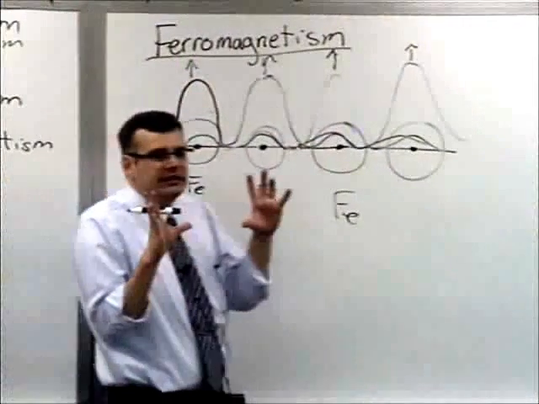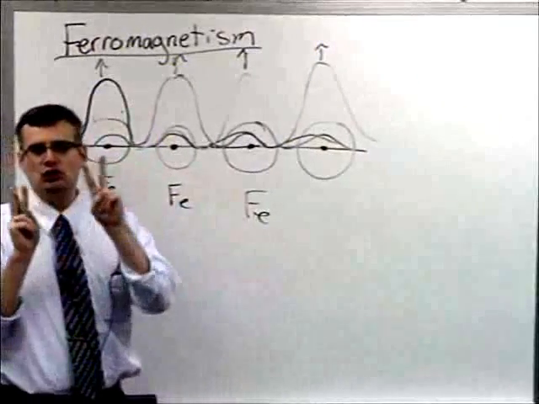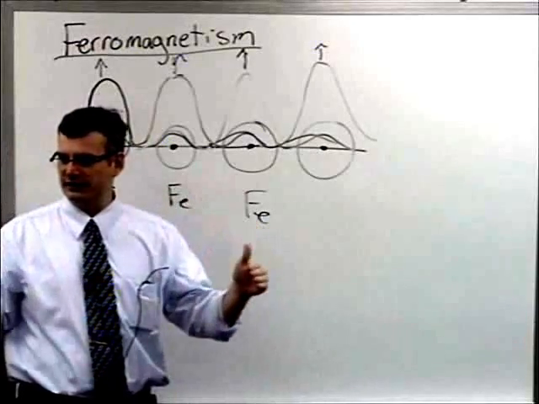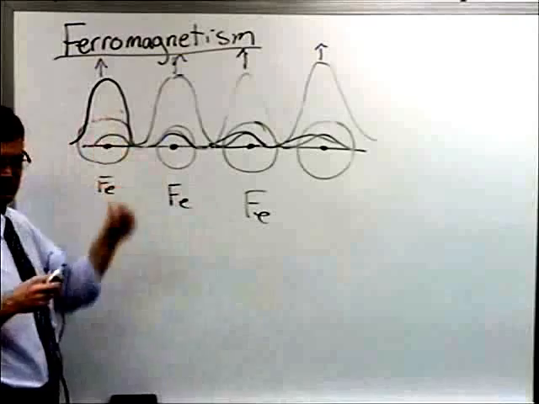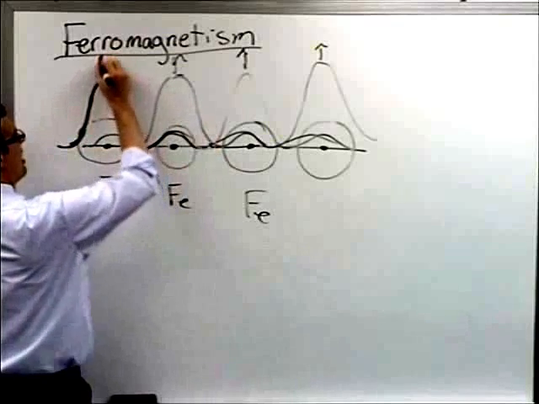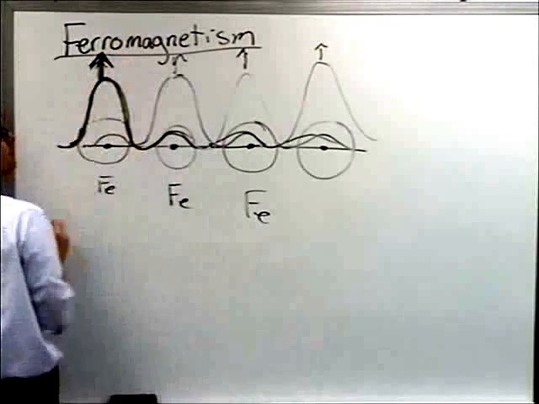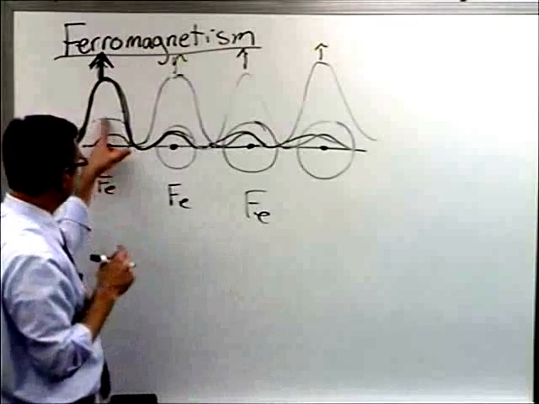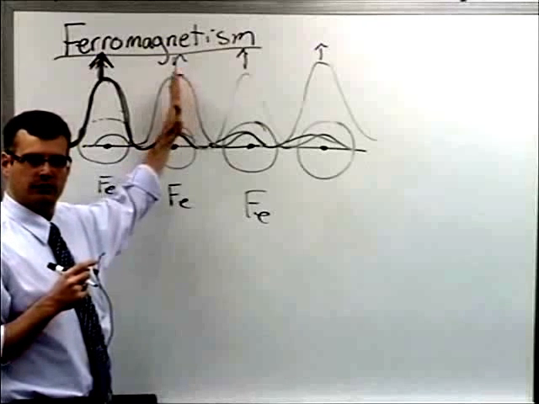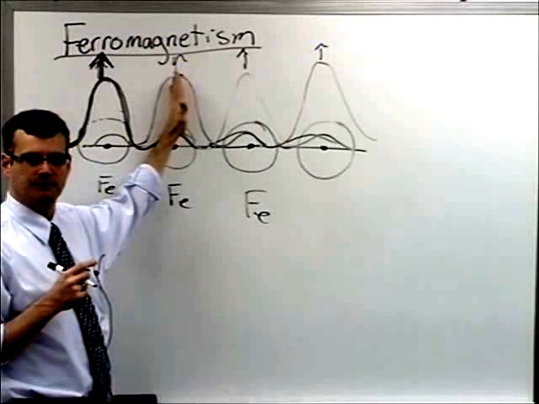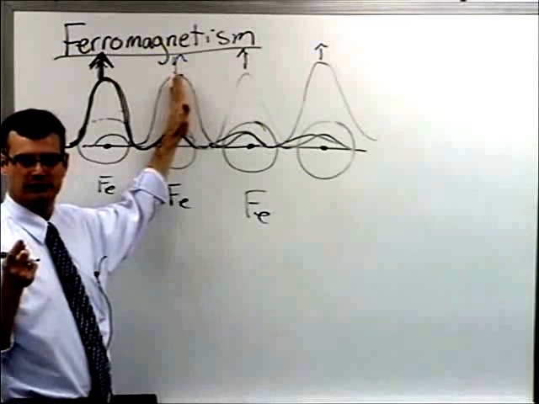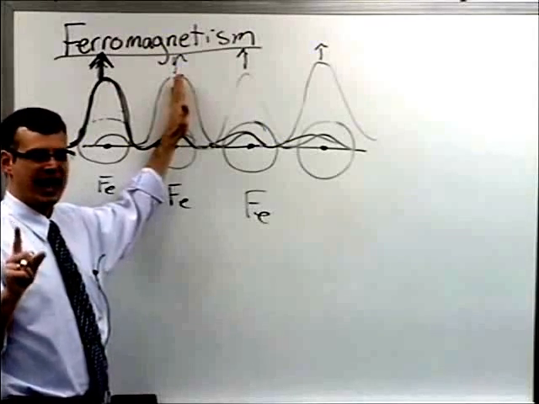And so we have basically two types of wave functions, probability functions with respect to space, that can decide the positions of these electrons. Let's say, for sake of argument, that this atom is already resolved to be spin up. It has an electron that's spin up. What are the two choices that we could write with this wave function for the bound unpaired electron in the next atom over? Well, you could have a spin down.